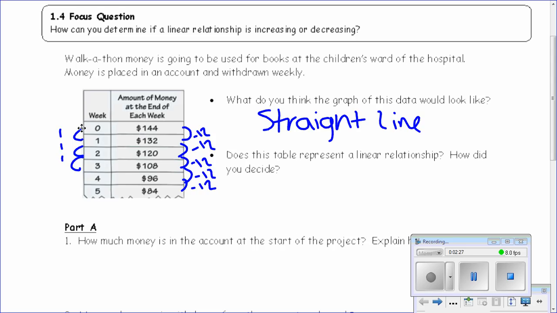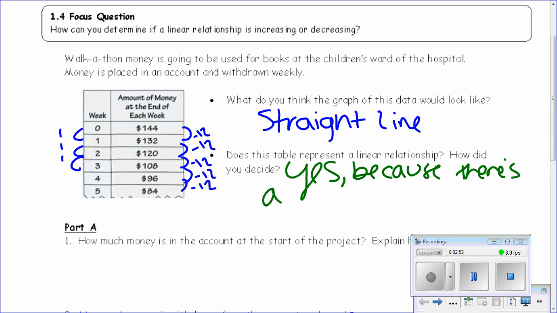Aiden, is this a linear relationship? Yeah? Why do you think that? Mason and I were kind of just talking about that. I agree with you. Because the same amount, what's that same amount really called again? Yeah, because there is... I'm going to do CROC, constant rate of change. And we see that over here where we have our negative 12s, and they're all going up by 1s over here. So we have a constant rate of change.